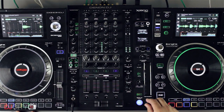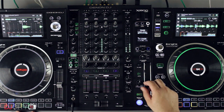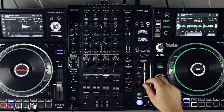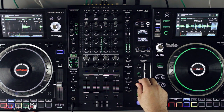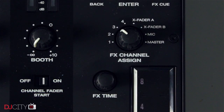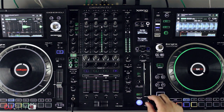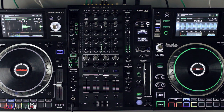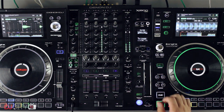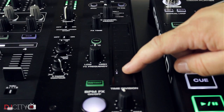Moving on to the effects — they're generally very well implemented. Starting with the BPM effects, you have the typical club effects like delay, echo, reverb, flanger, and beat rolls. I'd like the option to quantize the rolls to the grid of the players, and I hope Denon DJ will add that soon. I'm delighted that the effects are post-crossfader even when assigned to an individual channel, which was always a frustration with the competition. For BPM detection you have Engine Prime automatic detection, audio detection, or manual entry. The frequency knob lets you control which parts of the signal are affected, enabling high-pass delays and that kind of thing.